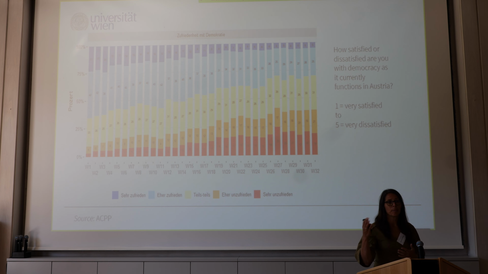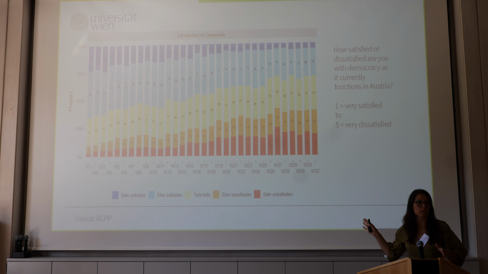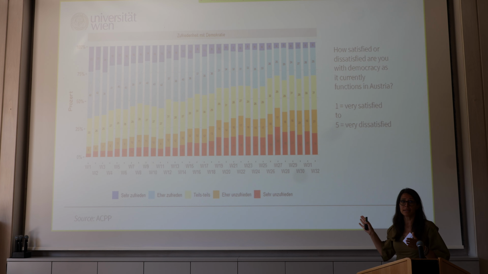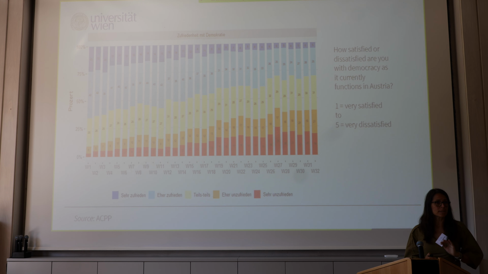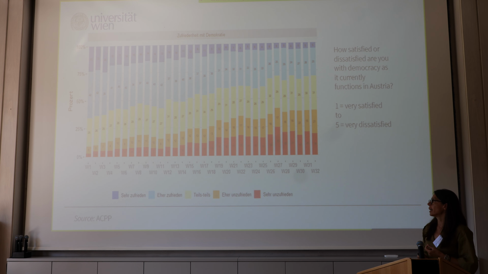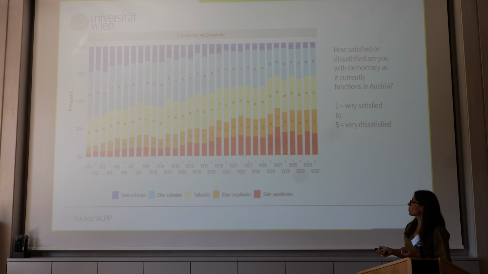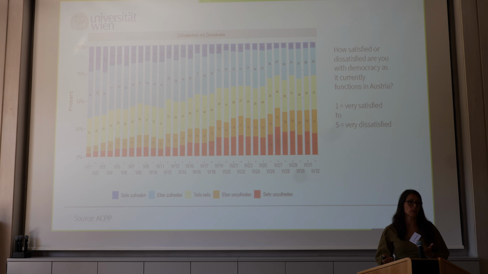So you see, Bernhard and myself, we did good cop, bad cop. He's saying it's not too bad. Me saying, I'm not too happy with what I see here, because these are the worst numbers that we actually see in the Second Republic in Austria, the dissatisfaction with the way democracy works in Austria. There was always some kind of not being satisfied with the way democracy works in Austria, but these were always down here, like we see them in wave 1 and 2, which was March and April of 2022.